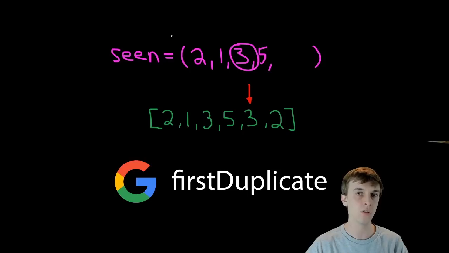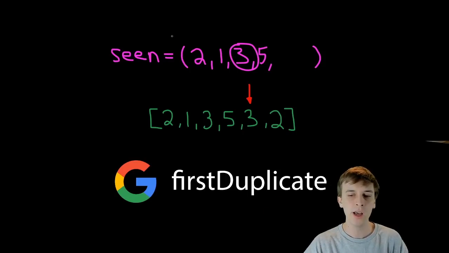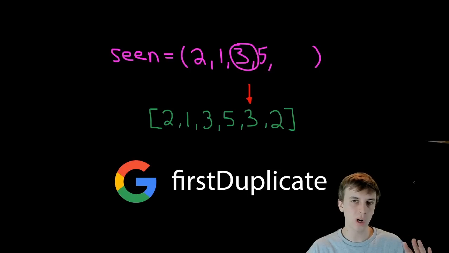is that this is linear. So we went from n squared to n, a huge difference. That's a really good improvement, and Google would probably be happy with that. Big tech companies would probably be happy with that. That's fast enough. The only problem with this solution is that now we're using space. This takes up memory and we don't really want to do that if we don't have to.